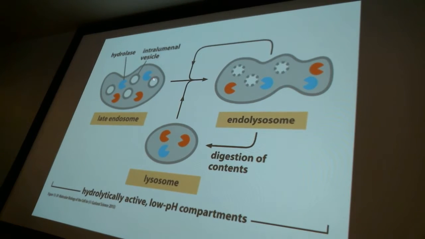The way this works is that membrane from the outside membrane of these compartments starts budding into the lumen. And this is a mechanism that cells use. For example, if the cell decides to reduce the level of receptors, right? Instead of the receptor recycling back to the plasma membrane, it can bud into the lumen, and then the enzymes are there, waiting to chop it up and degrade it. So these vesicles that we see on electron microscopy are actually membrane from the outside membrane of the lysosome that is budding in. Until very recently, nobody knew how this worked.